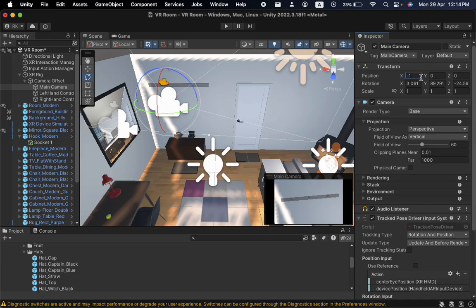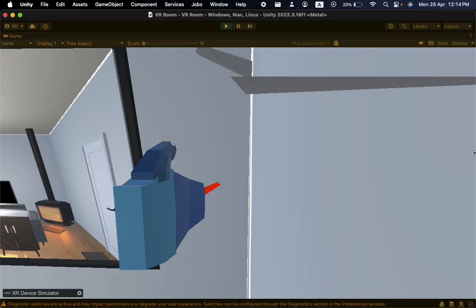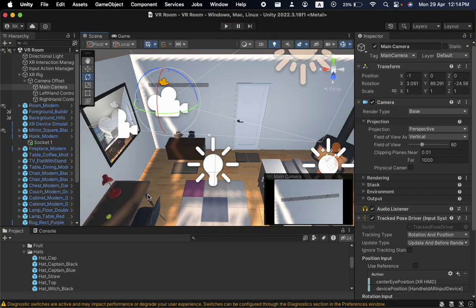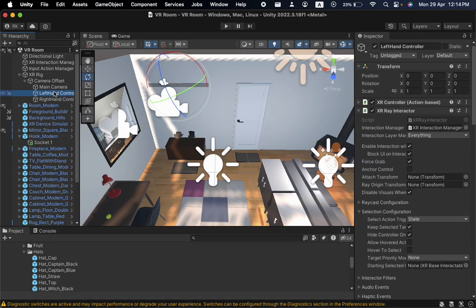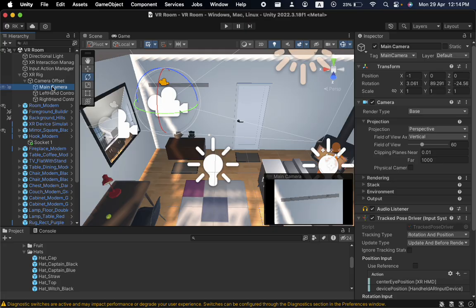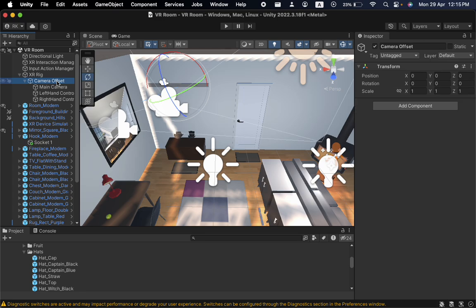Let's see. Okay, still it is too close. We need to change this camera offset.